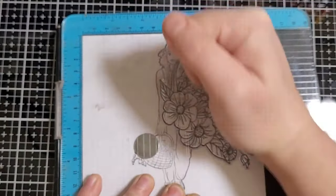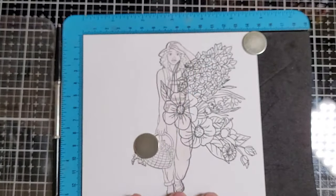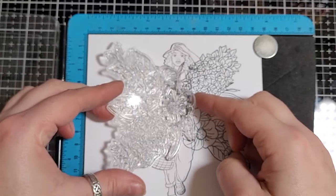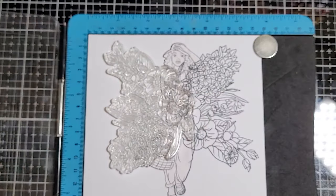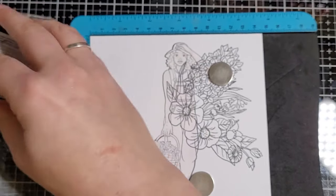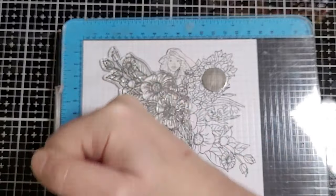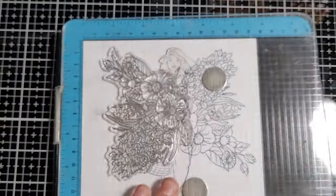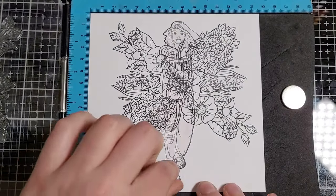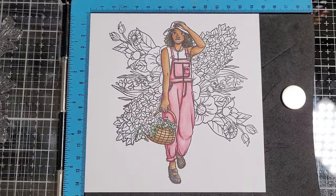And again, you'll see I'll just press it down a little bit firmer in where that mask is just to make sure that there's no white edge around her. And then I'm going to turn it round and lay it back down on the other side to give her wings on the other side as well. So I've literally just flipped that stamp round so it's now up the other way, and I'm stamping it down again. And again, just making sure I get no white line there between where my mask is and where she is. And then we can do the reveal. Pull off the mask, and there we go. She now has big floral wings.